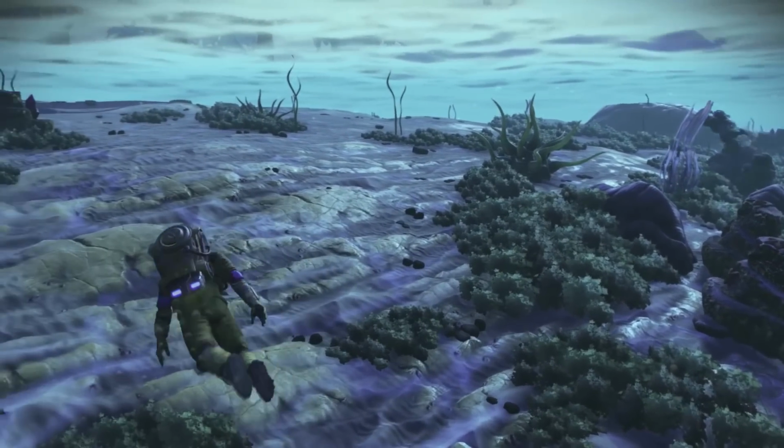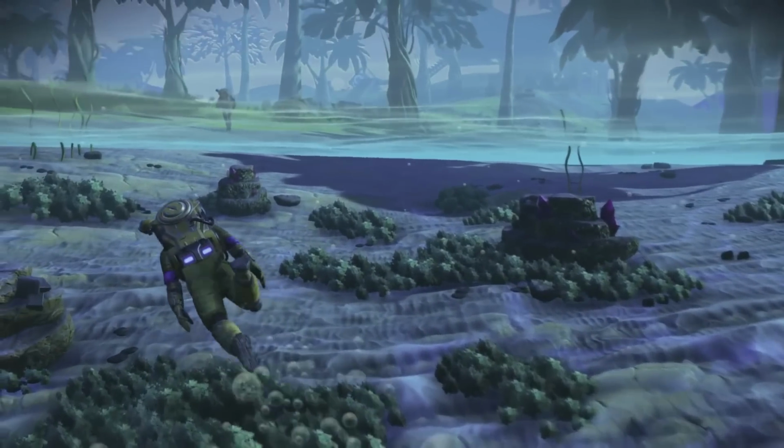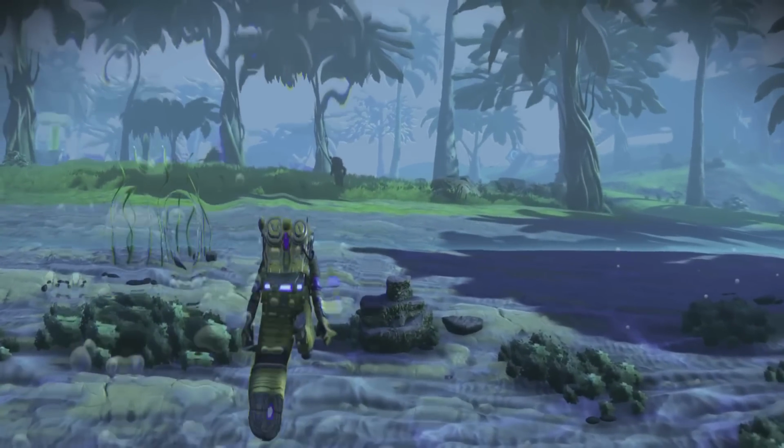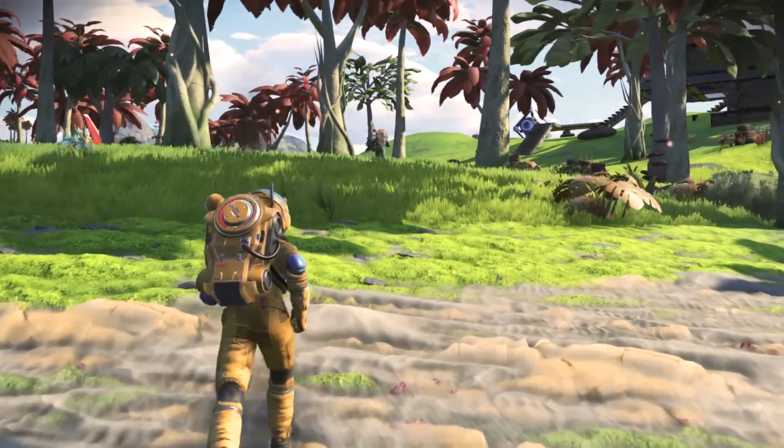Also, if you check the water in the beginning, you will see that there are slight waves in it, something that I'm pretty sure is missing right now in Atlas Rises, or at least is not as pronounced as it is in the trailers. So a lot of effects added over there.